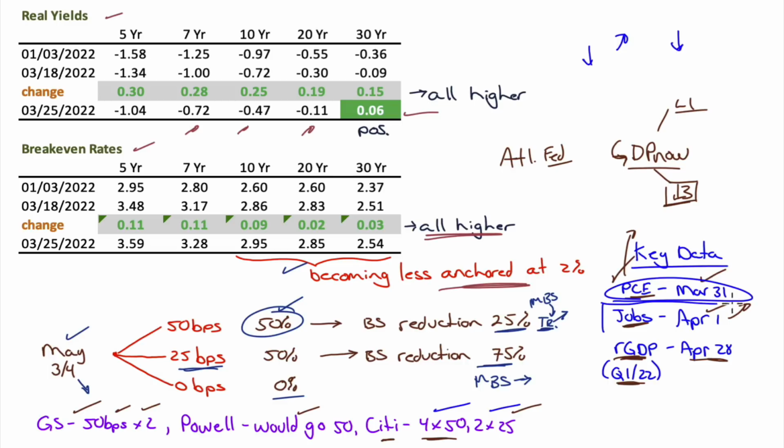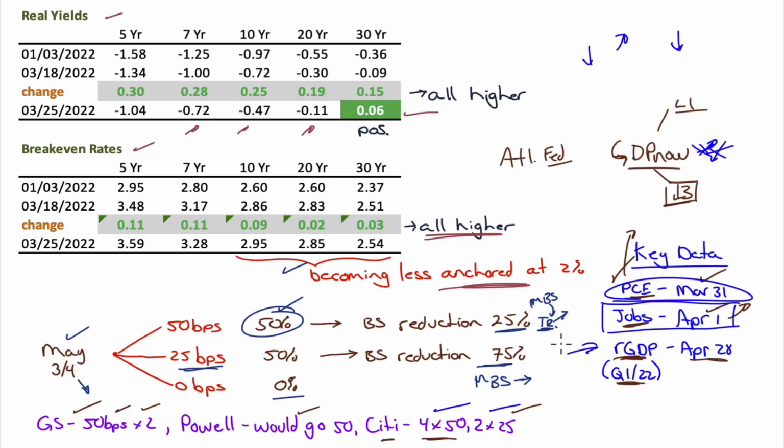The jobs report on Friday. How many jobs were created? That's going to tell us something about the economy. More jobs created, GDP Now will actually increase. We'll look at average hourly earnings, and if it comes in too light, GDP Now would decrease, so that the increase in jobs may be offset by the underperformance of average hourly earnings.